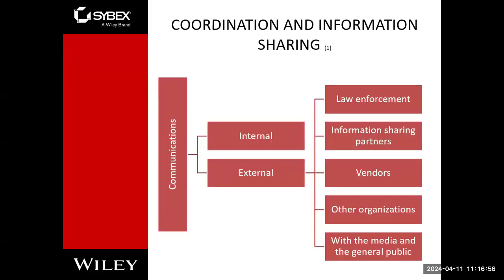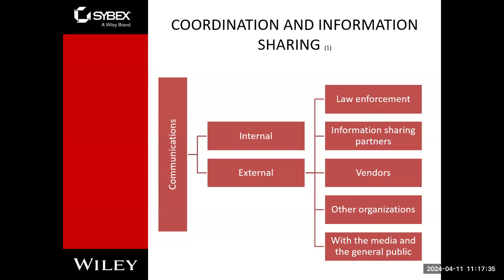So let's talk a little bit about coordination and information sharing. Here, communication is probably one of the most important pieces of an IR team. There's internal and external communication. From a technical standpoint, you're going to be primarily concerned with internal communication. That's going to be finding out what happened, how to fix it, to make sure it never happens again, saving evidence so that the external folks can communicate with law enforcement, information sharing partners, i.e., the press, other organizations, media, and general public.